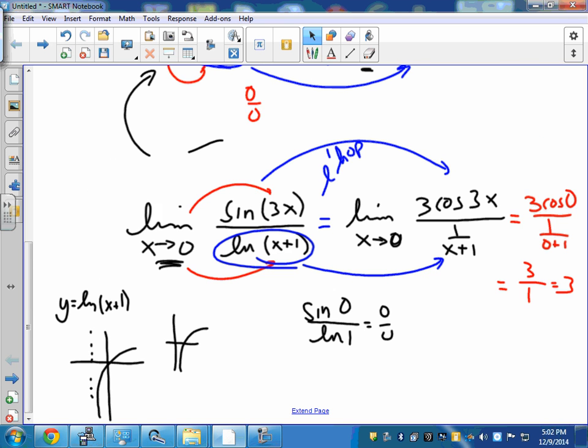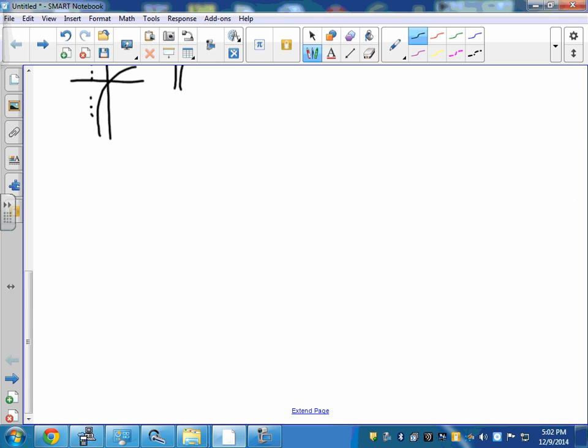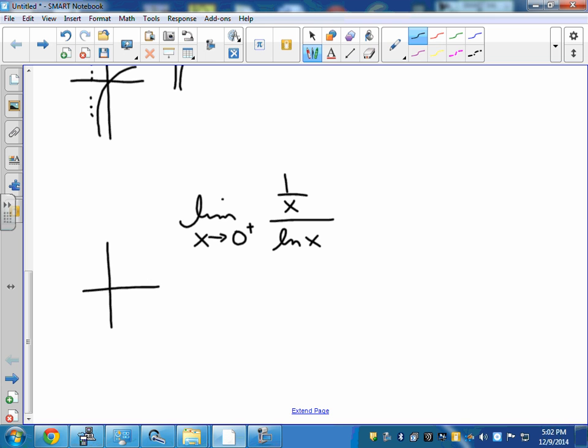So scroll down here, and let's try the limit as x goes to 0. This one will come in from the right, and you'll see why in just a second. Let's suppose we have 1 over x, and we have the natural log of x. So if you think about the behavior of both of these, the 1 over x graph goes that way and like that. And as x goes towards 0 from the right, this red graph becomes infinitely large, right?